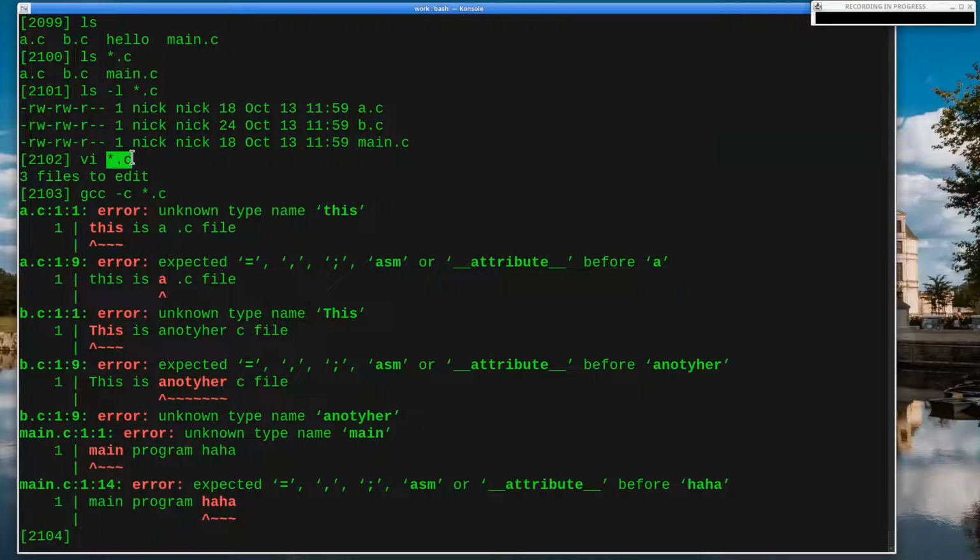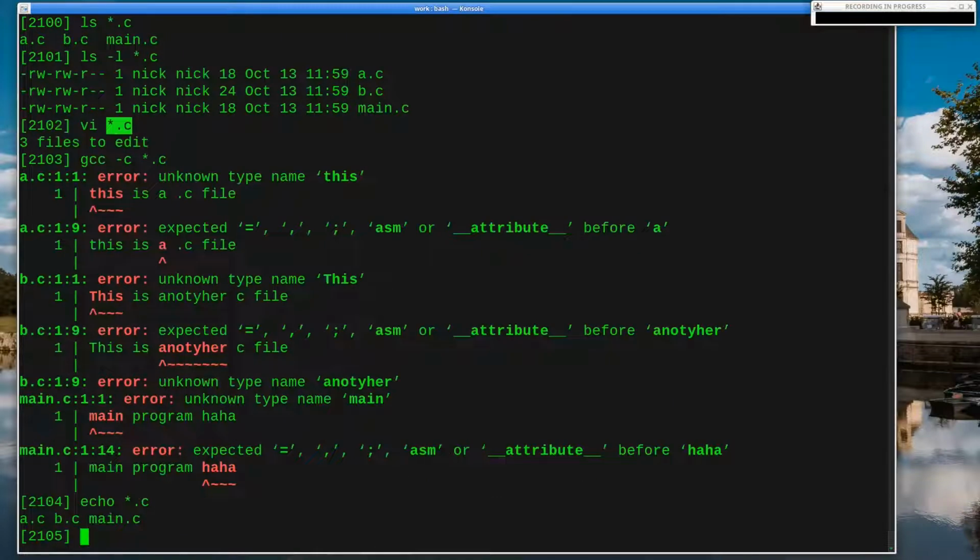So we can use these wildcards in lots of different commands. But the thing about bash is that it's what actually processes these wildcards. So if I say echo star.c, I get a list of my .c files. So here's the deal.